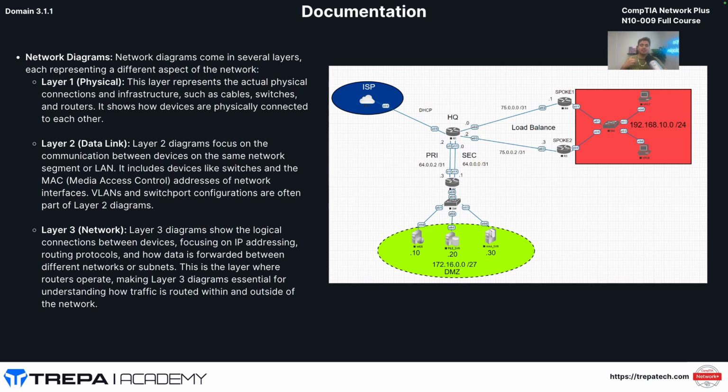This is what, if you go work in a NOC, you become a net engineer, a net admin, this is what I'm used to seeing and what I'm used to building, right? Where we have our network infrastructure here. We're showing the IP addressing. We're showing the interfaces along with it, and maybe some other things like, oh, this is being load balanced. This is the primary connection. This is the secondary connection. This is where our DMZ is, right? And on here, maybe you would put some physical location.